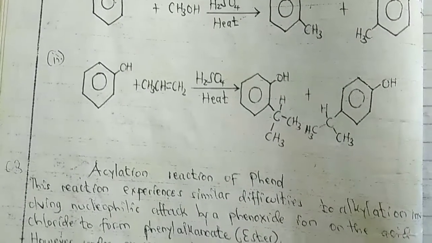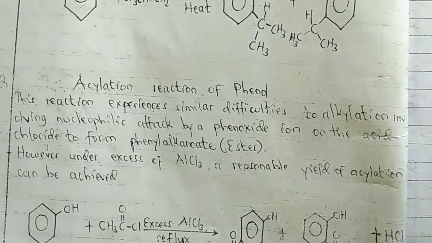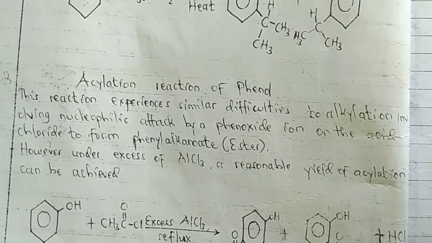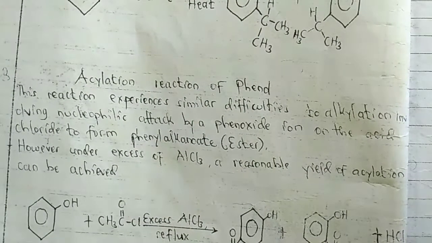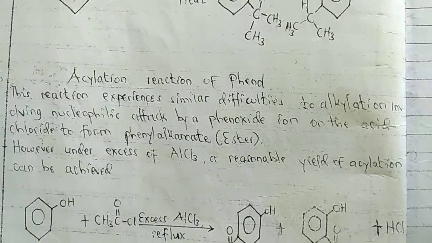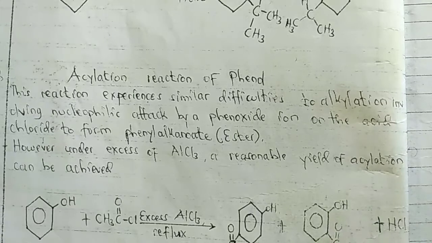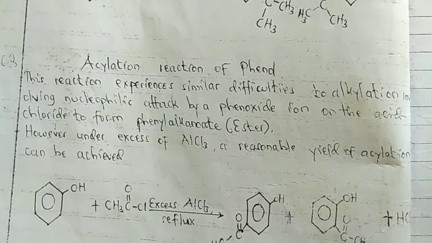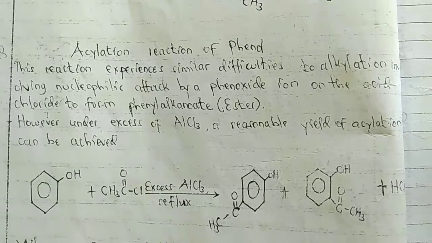para position. From there let's move to acylation reaction of phenol, ambayo kule kwenye benzene tunaita Friedel-Crafts acylation, lakini huku ni acylation reaction of phenol. Let's discuss about this acylation reaction. This reaction experiences similar difficulties to alkylation, kama zile ambazo zilikuwa zinatokea kwenye alkylation na pia kwenye acylation, zinajitokeza pia changamoto kama zile.